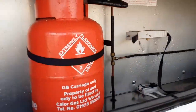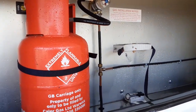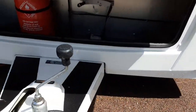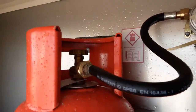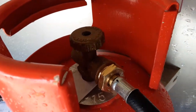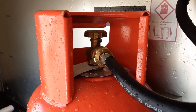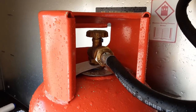In the front locker you have your gas bottle tie-downs and a gas changeover valve which I'll explain in a moment. You can carry a maximum of two 6kg propane gas bottles at any point. You'll see the gas pipework coming down to the gas bottle, and on top of the bottle you have your gas on/off valve — gas open is gas on and gas close is gas off. The pipework that goes into the front of the bottle is a reverse red fitment, so you turn it the opposite direction to a bottle lid to release it from the caravan.